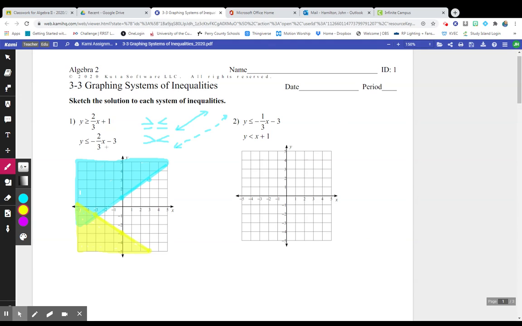As a matter of fact, I'm going to save this just the way it is right here. That way you guys have it. When you pull up your form, it should look exactly like this. Number one's already done for you. So you kind of have an idea of what we need you to do.